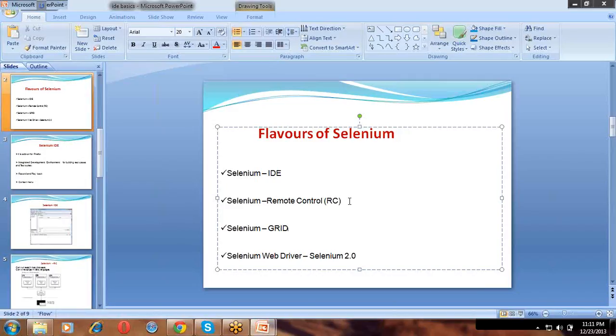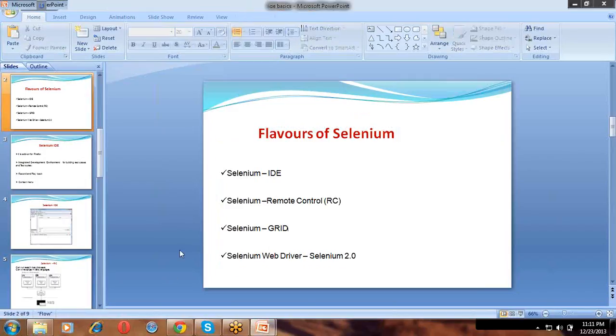In the same system, you can run on multiple browsers in the same standalone system. If you are in a network, you can run on multiple systems also, systems which use different platforms or different operating systems. You can run different test cases from the network.